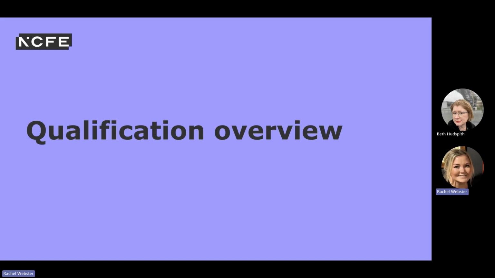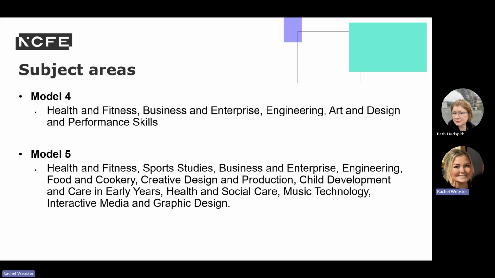So let's begin with an overview of the qualification, and we'll compare the Model 4 VCERT qualifications with Model 5 as we go through. Starting with the subject areas included in the previous NCFE Model 4 qualifications and also the updated Model 5 areas. We no longer offer the performance skills VCERT, but we have added the subjects of sports studies, food and cookery, creative design and production, child development, health and social care, music technology, interactive media and graphic design.